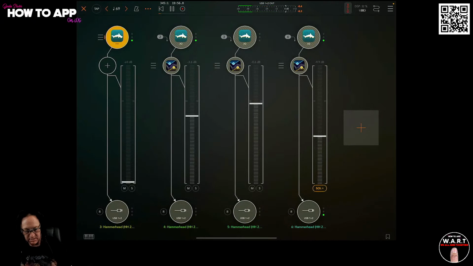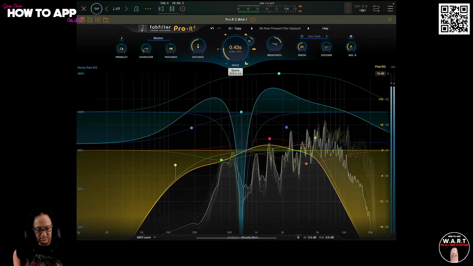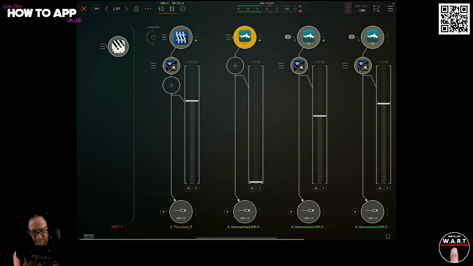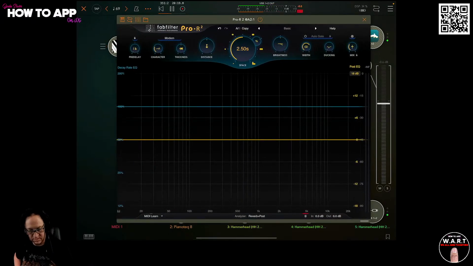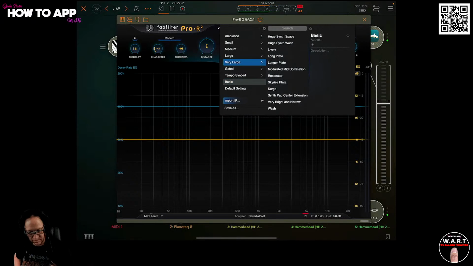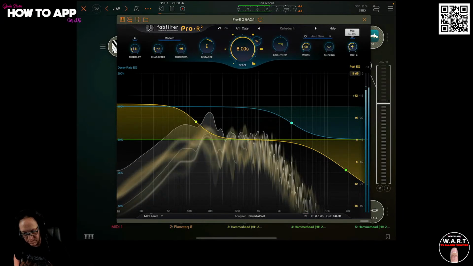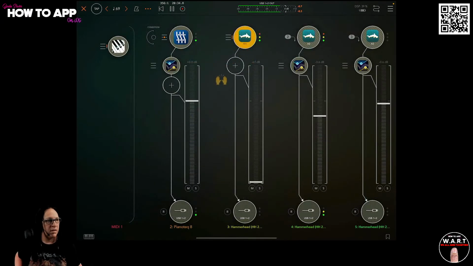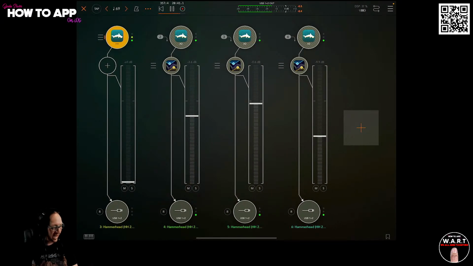So as you can hear with this hat, it's just giving that nice little reverb. But this gating feature is wonderful.